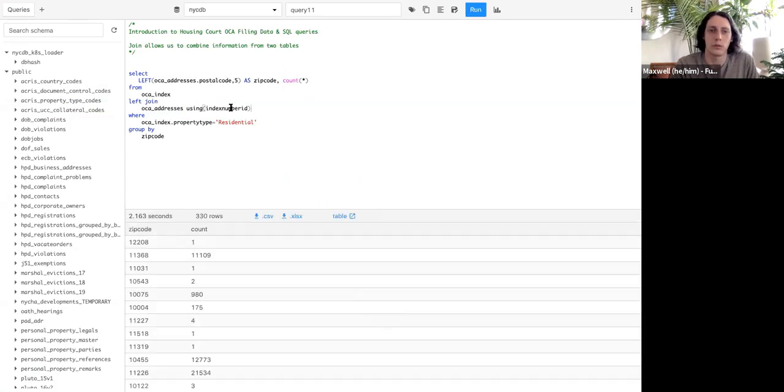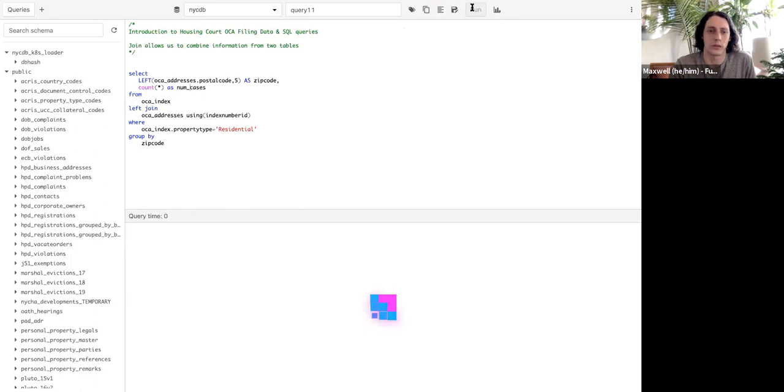But then once we've joined on that information, we now have access to it. So the postal code we have here, we can take just the first 5 digits of it from the left and call that the zip code. And then we can use that zip code column that we just created up here in our group by. So we're going to group by those 5-digit zip codes, and then we're going to count to get the number of cases. And then that's what we'll get back here, 1 row for each zip code.